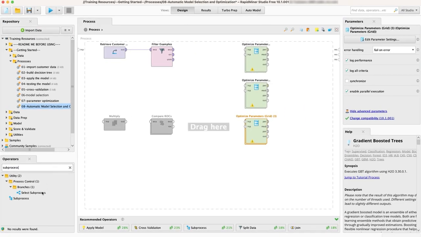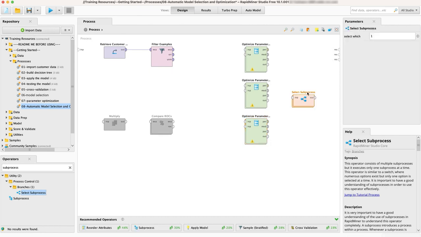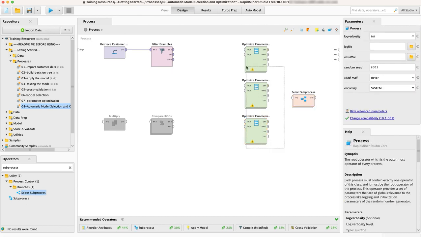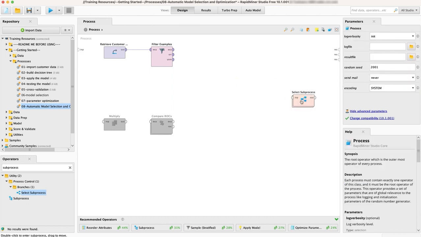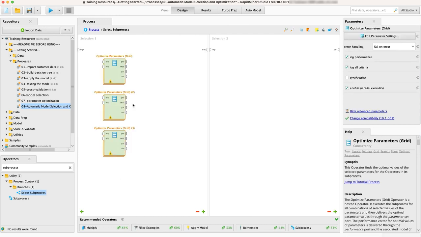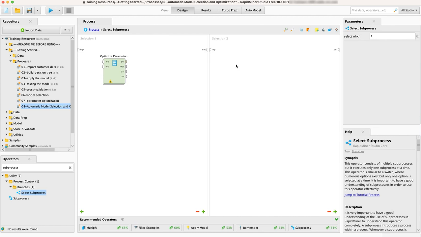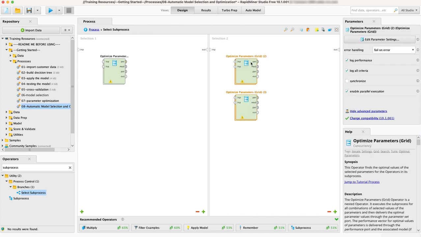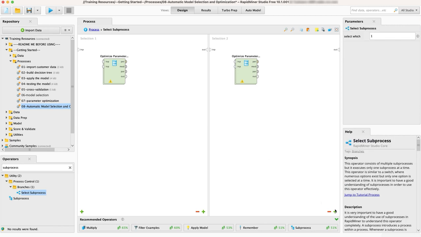Let's do this. We drag in the select subprocess operator from our operators panel into the process panel. Then we cut the parameter optimizations, and then we paste them into these subsections using, for example, the right mouse button. Since we have 3 optimizations to trigger, let's add one more selection window.